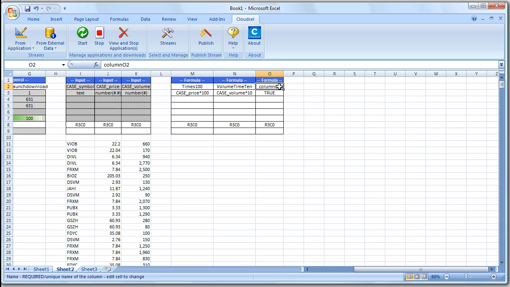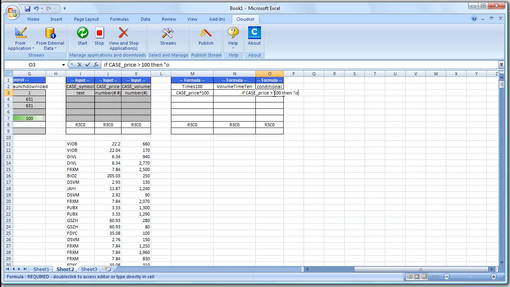And here we could just say something like conditional. And the conditional one might be something like if case price is greater than 100, then over 100, if I can spell.